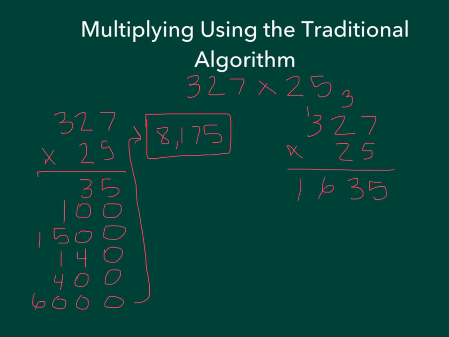Now I have officially finished all of the ones place of that 5. So chicken scratch, goose lays an egg. Now I'm ready for the tens place. That 2 has to multiply every number above it, starting with the 7. 2 times 7 is 14. Carry the 1. 2 times 2 is 4, plus 1 is 5. And 3 times 2 is 6. Now I'm going to add those together. I've got 5. 3 and 4 is 7. 6 and 5 is 11. And 8,175. Sweet pickles. Look at that.